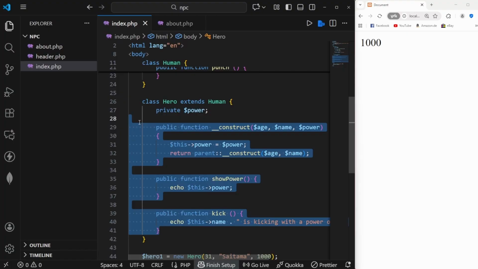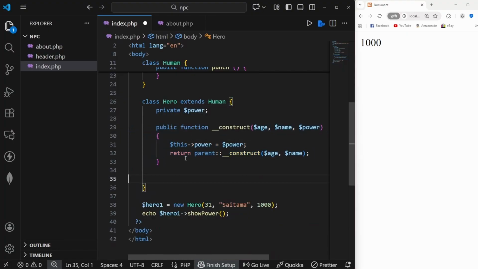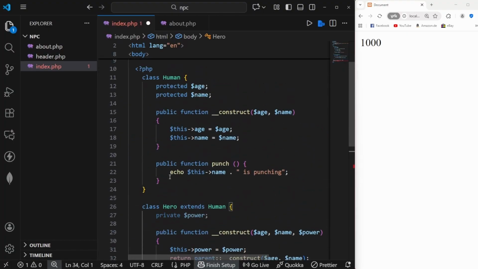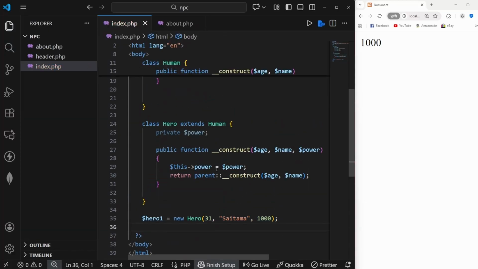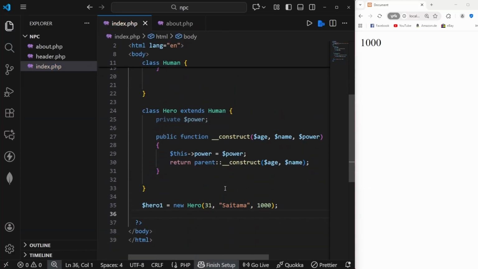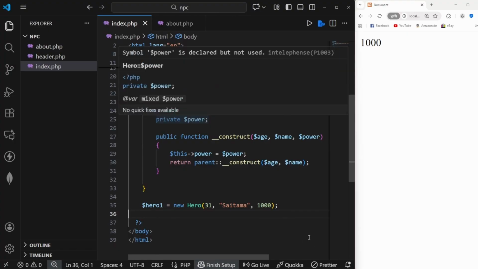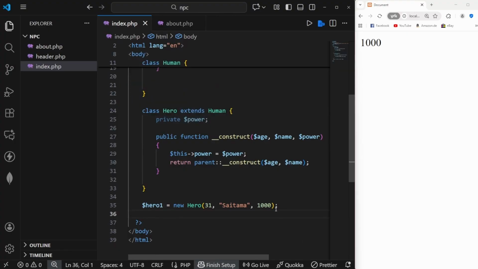So let's also just delete all of this because this is a little bit easier to read then. And let's delete that. So now we have this basic code. But now imagine we wanted to get the power outside of this class. Or maybe we want to set this power outside of the class. Obviously, you could just say that this here is public again. But this is not really a good practice. Usually you want to use getters and setters for that.